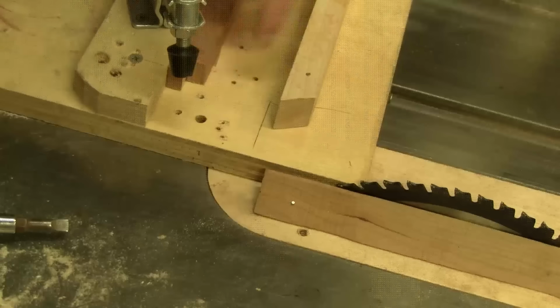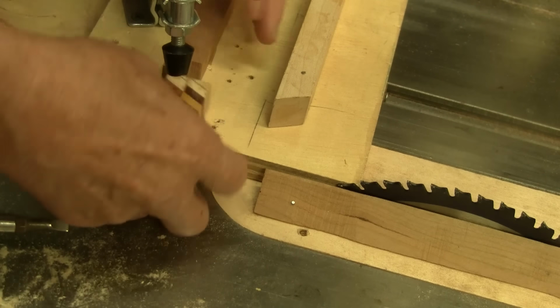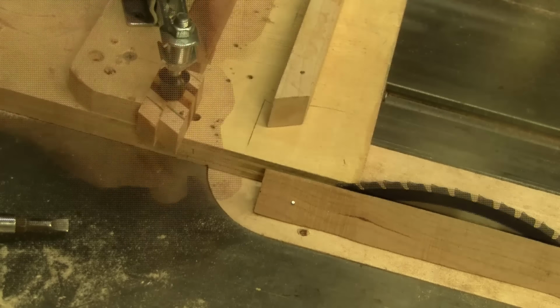I went ahead and adjusted this stop right here. It just has double sticky tape on it. I need to square this end off and make sure I got the right length, and we'll cut the rest of them.